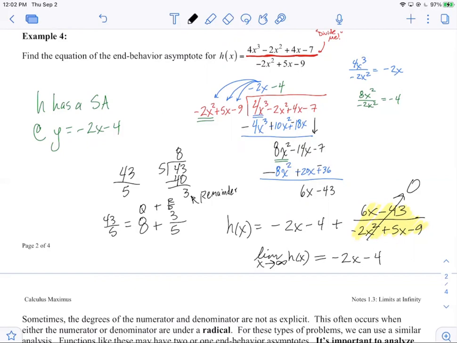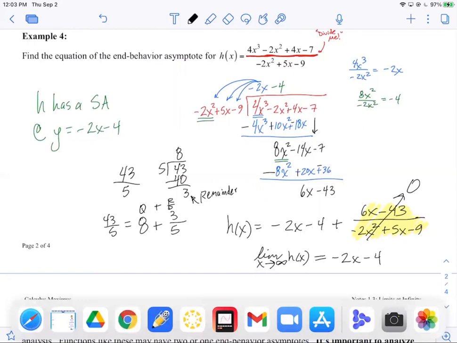So that's kind of cool. You can actually see now why when we zoomed out yesterday, all we saw of h of x was the line negative 2x. And now if we were to graph it, you remember we graphed it locally? I don't know if it's still up there. But if you would have put minus 4, we did say that we looked like we needed to shift it down a little bit, right? Well, now we know exactly by how much. Let's see if we could do that.